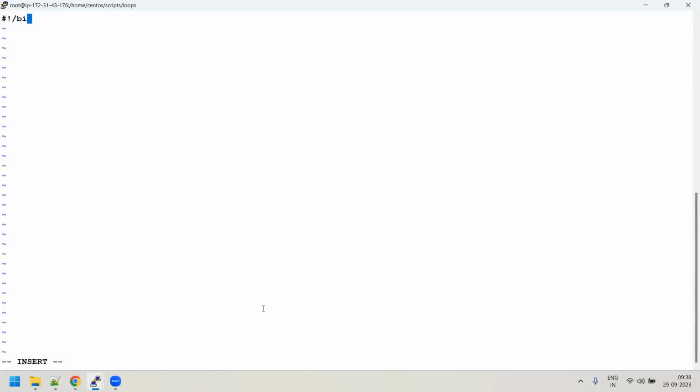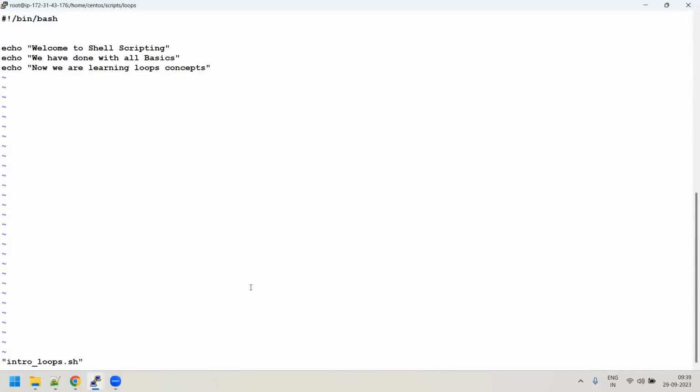Hashbang /bin/bash. I'll just say echo something: Welcome to shell scripting. Echo. We have done with all the basics, correct? We have completed all our basics till now. And echo: we are learning loops now. Loops concepts. So these are the simple basic three statements or lines which we will be displaying because we're using the echo command, correct?